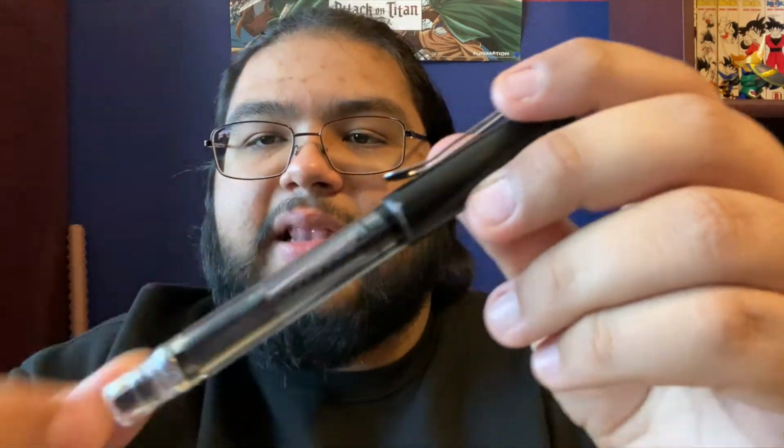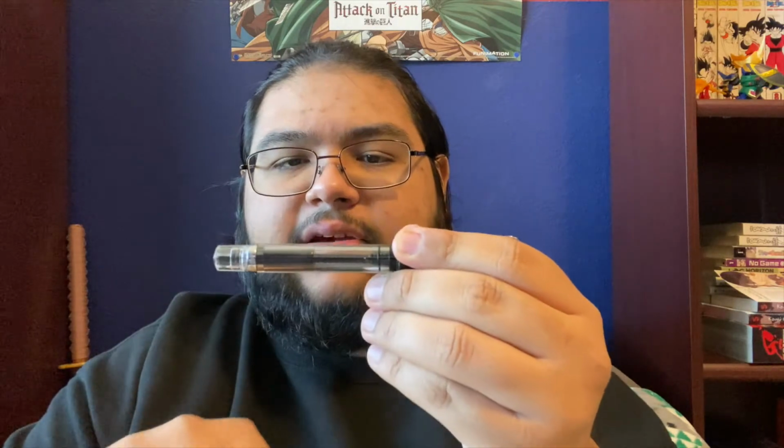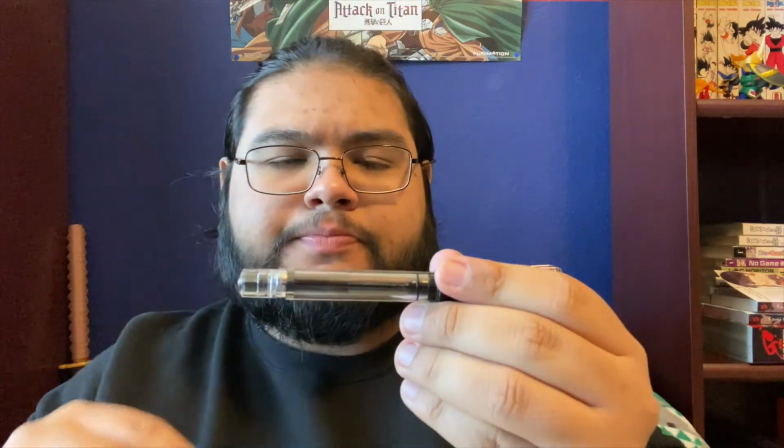This cost me 99 cents on eBay, but it took me like a month to get it because it was imported from China. And it's not very good. As you guys can see, the quality, the plastic on the cap is rubbing off and the black is showing through to white. I had to fix this a little bit, and the mechanism here is very difficult to remove in order to clean it, because I like taking out the whole thing in order to clean my pen instead of like twisting over and over again. But I put some scuba gear grease on here, which is basically silicone grease, and it works just like new.